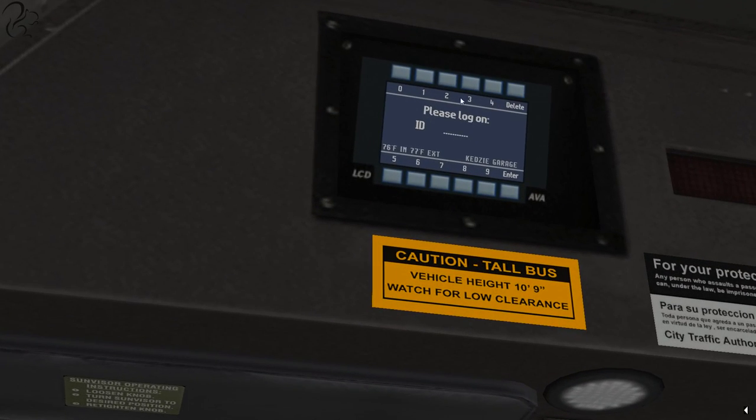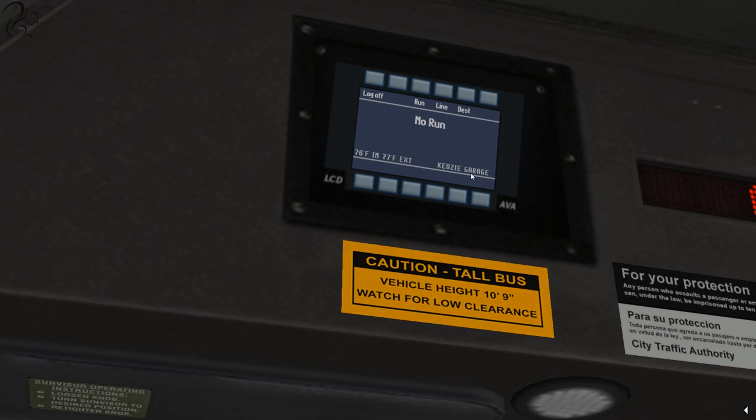So login is 1805 and then enter. And then the password or the PIN number is 9691. Enter. That logs us into the system. So the system now knows who we are. And it knows we're at Kedzie Garage because it has a GPS, and we just need to select the run number.